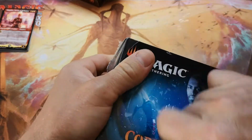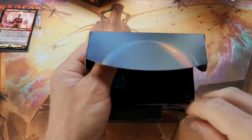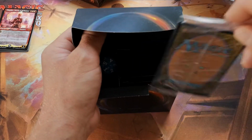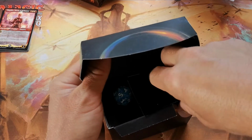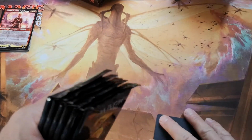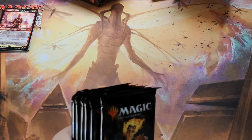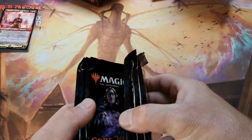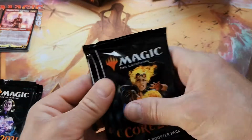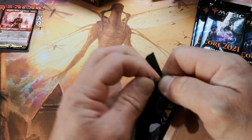Let's get into this Core 21 pre-release pack. I am going to play against Beach with whatever I get from this. So there's our promo. We're going to leave that to the end. We are going to play probably a best of five, so we get a whole bunch of games out of it, and I am looking forward to it. We've played in Arena, but I have not played Core 21 in paper yet. So six packs. Let's flip and do this.